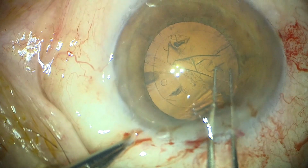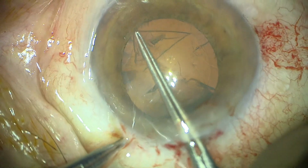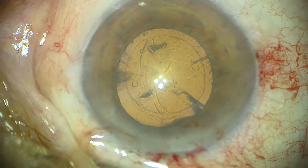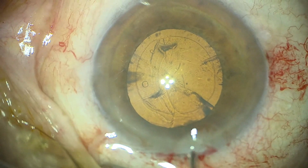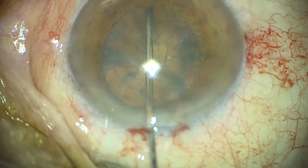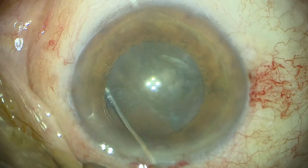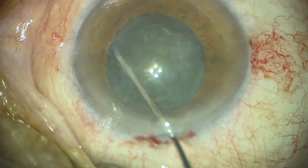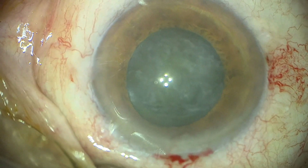The size of the capsulorhexis should be as big as possible to allow free mobilization of the nucleus without pulling the capsule with it. There is really no problem if we do the capsulorhexis through an area of pseudoexfoliation on the anterior capsule. This is not a weaker capsule. The weaker part is the zonules. And another potential problem, which we do not have here, is iris damage with iris that does not dilate.